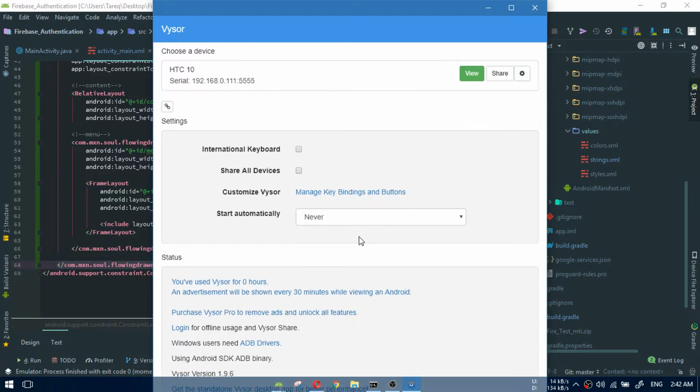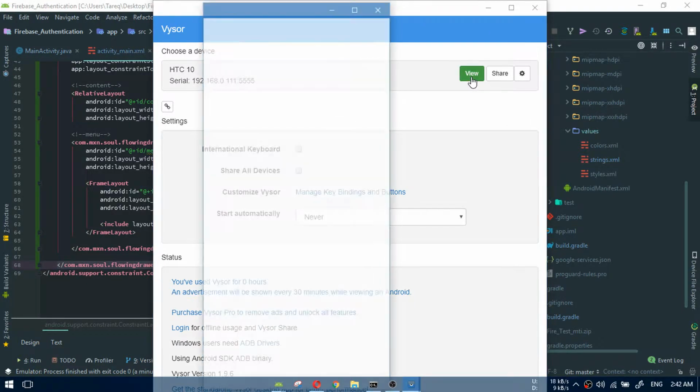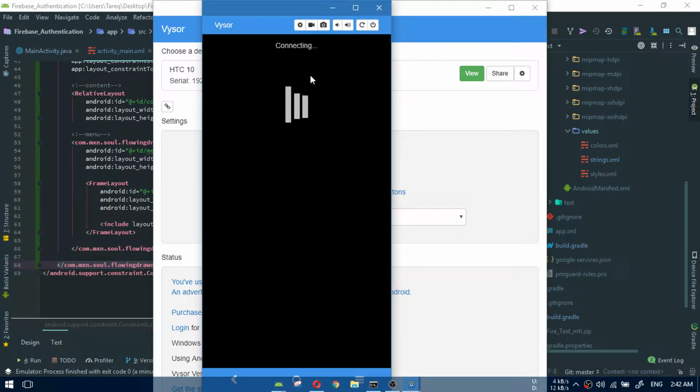And it's almost done. Good. Yeah, my device is running, so I'm going to view my device.